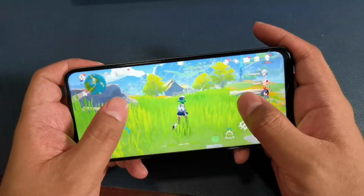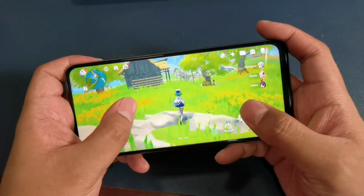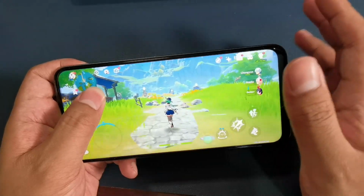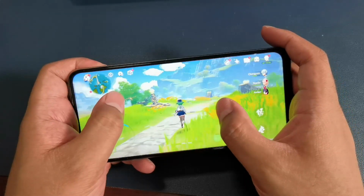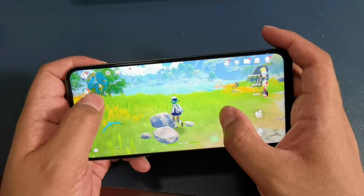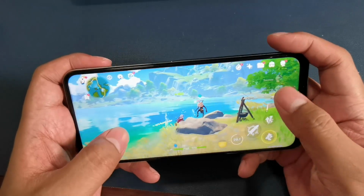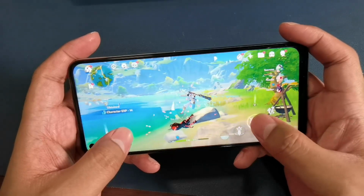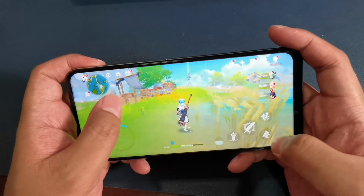We're gonna try to kill some enemies and let's see what would be the effect on the FPS on the smartphone. So right now, a lot of things going on in the background, but still the game is playable. But we can see some frame drops, as you can see, when we're moving the camera of the smartphone. But it's still playable for me, so no problems at all. The FPS drop isn't game breaking at all. It's still very responsive, and yeah, I bet I could even beat some bosses with this frame rates.